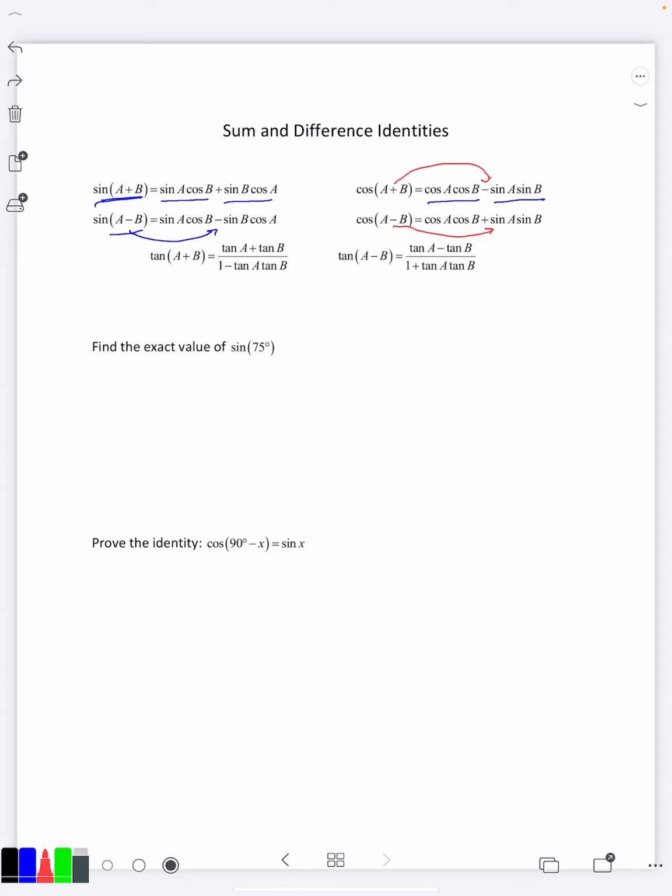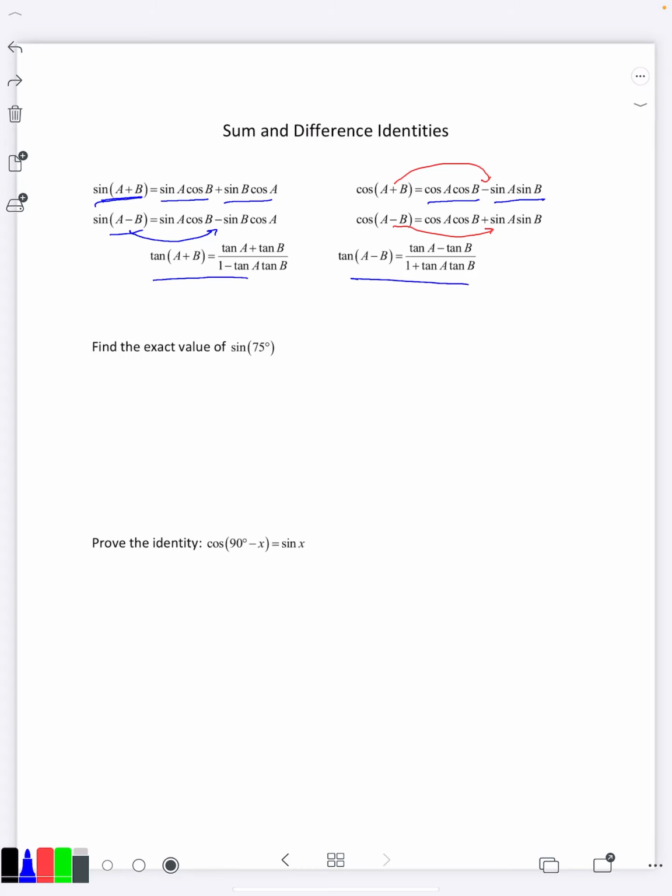I do want to say that I don't expect my students to memorize these identities here. These are ones that I would give on a formula sheet on an exam. They're very useful identities, but they're kind of difficult to remember for most people, and I don't consider them as fundamental as like the Pythagorean identities, where those I expect all my students just to know off the top of their head. These ones are something that I feel like you can look up if you really need to know it. Maybe even worse are the tangent ones here.